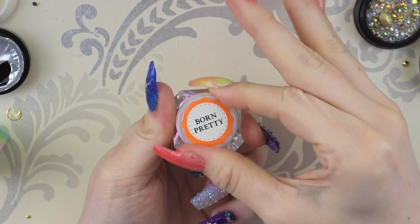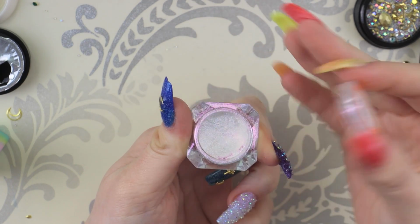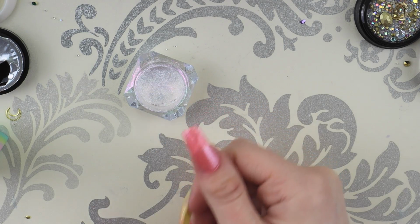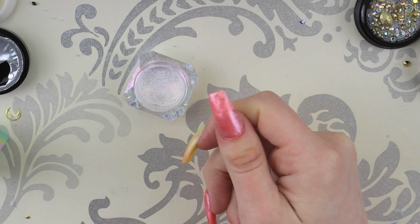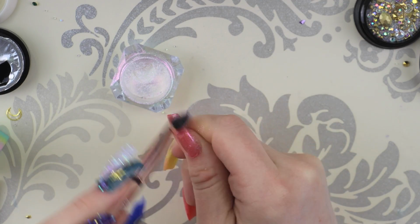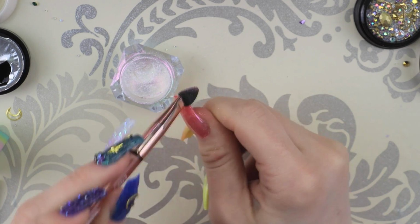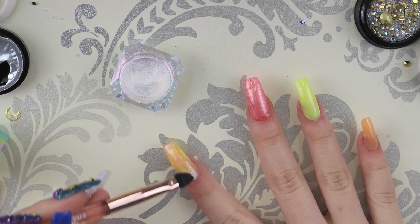Okay, so I have this iridescent powder. As you can see, it's reflecting sort of pinkish, and I want to keep it that way for these nails. I want to keep them warm toned. So I'm going to open that, and how I like to do powder is I like to wipe it off with rubbing alcohol first. I don't know why, but I just feel like it makes it stick so much better. And then I'll get my tool and then just... Now, I don't think this is going to make a huge difference on these nails because they already are pearlescent, but I just think it's going to give them that extra little something something. So I'm just going to do a rub again.